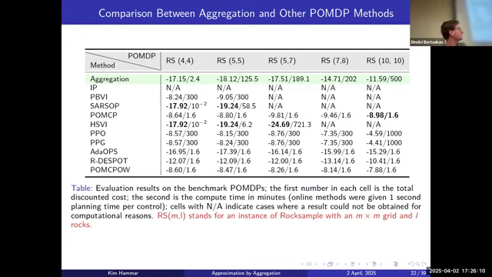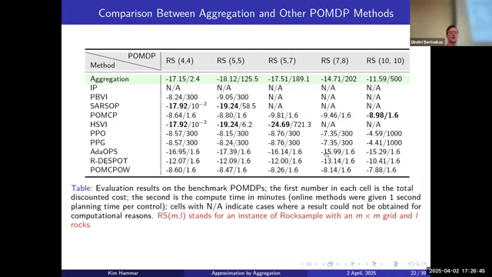Yes. So looking at this chart, the last method, POMCPOW, seems to be performing consistently better than aggregation. So two questions I have. First is why, or is it correct to say that aggregation is a better method to use comparatively? Second question is for that last method, irrespective of the number of belief states, is it just consistently computing and solving the problem in approximately 1.6 minutes?